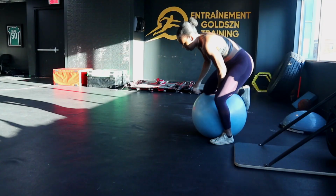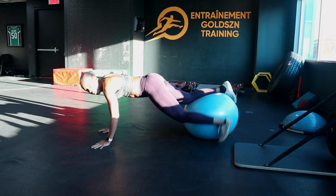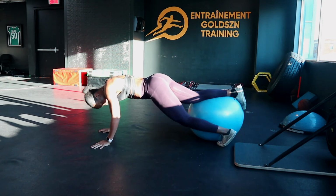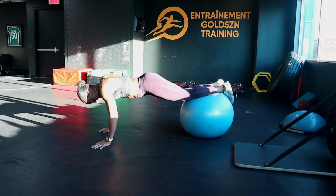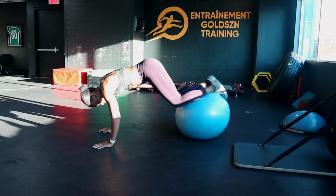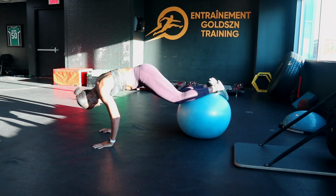So also, excuse me for this terrible lighting. The sun was setting and there was nowhere else for me to go in the gym. And so I had to try this stability ball knee tuck because I haven't done this in a hot minute. And I wanted to give it a try again.